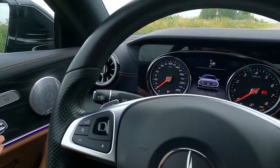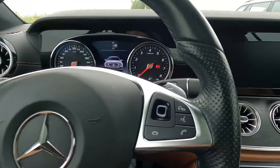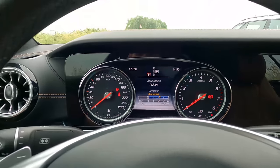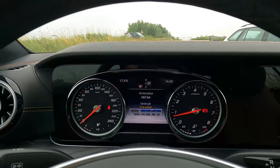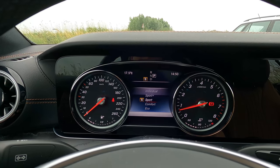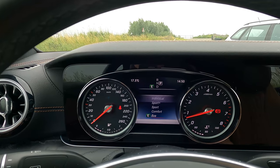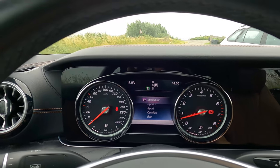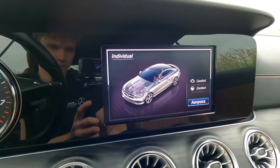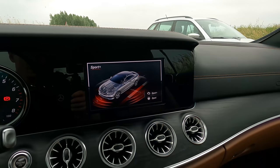But anyway, let's show a little bit more now on the inside. Go a little bit backward with the seat so I can show you guys more. As you can see, it's on Sport Plus right there. I've got more modes: just standard Sport, Comfort, and Eco. And I've never tried Individual actually. I have no idea what that does. You can see it will change on the screen here. Anyway, we've been keeping it on the Sport Plus.